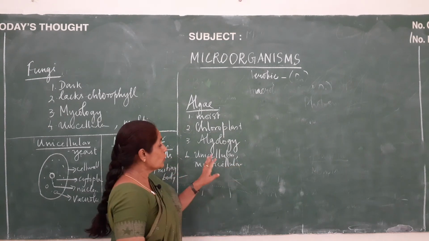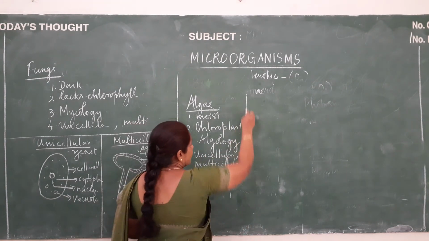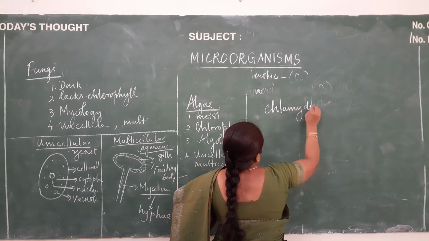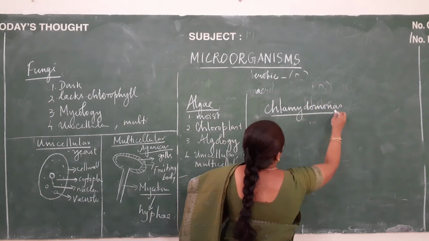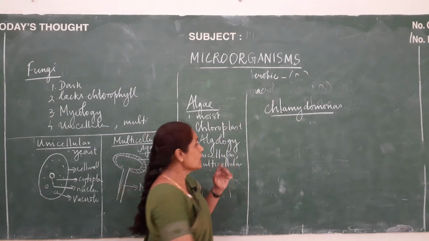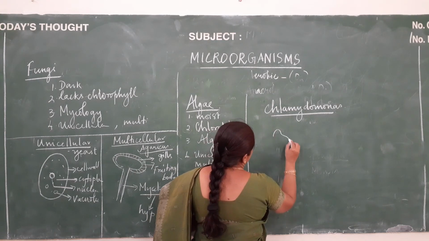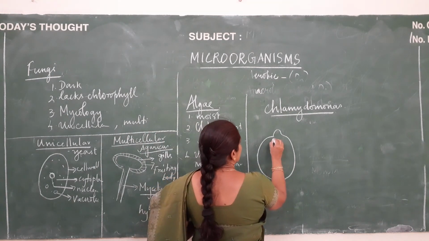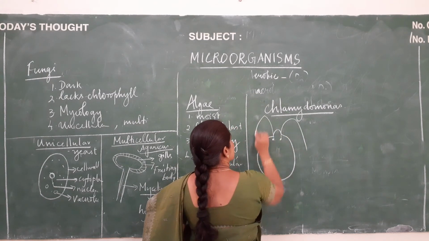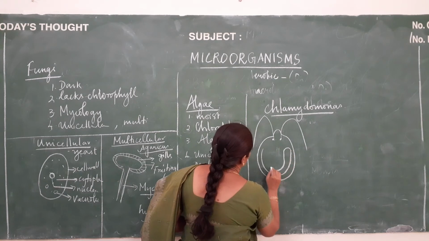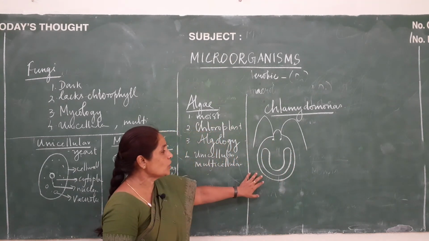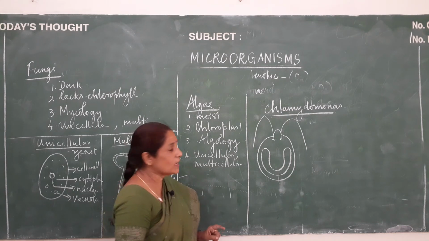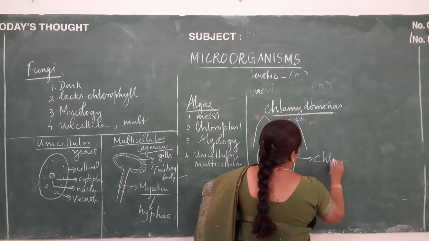In this particular lesson, we are going to learn only about the unicellular algae. Here, you are going to learn about the unicellular alga Chlamydomonas. This Chlamydomonas is very simple. It is unicellular. Let us see what is the shape of the Chlamydomonas. It is almost oval in shape. And here you have two flagella coming out like this. The very characteristic feature of this alga Chlamydomonas is the cup-shaped chloroplast. Can you see this cup-shaped chloroplast? Yes, very identical and very characteristic.